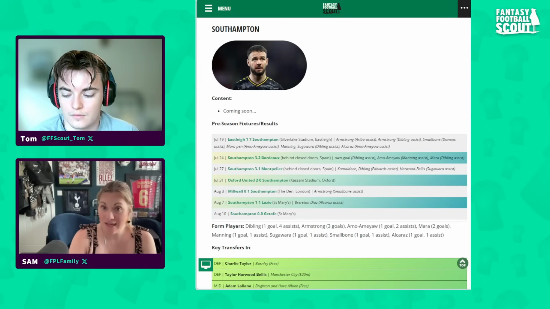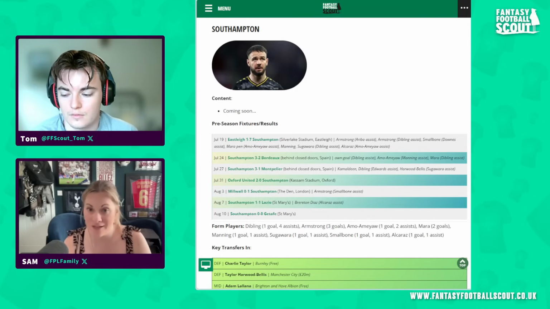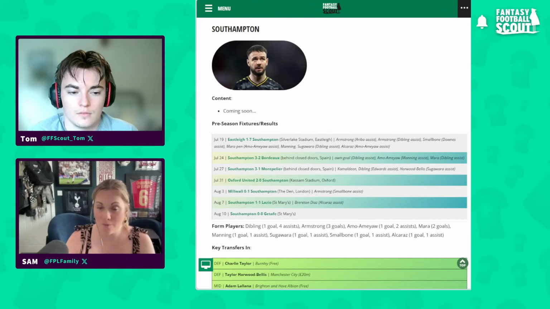We know they've signed Charlie Taylor from Burnley on a free. We know that he's got some attacking threat as well, and often is a good budget option for our FPL teams. But yeah, it does feel like if you want to invest in Southampton, then you're probably looking at Armstrong up top or Brennan Johnson in the mid.